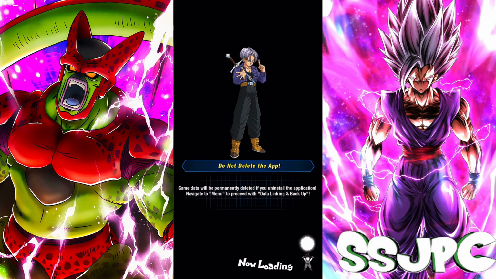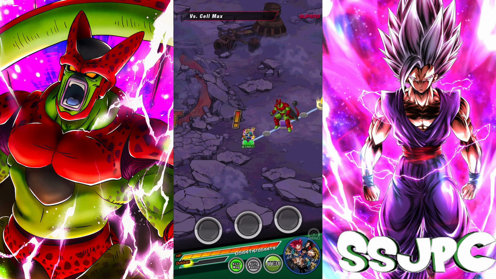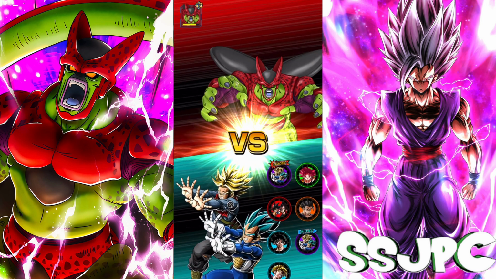Today we're doing the new challenge for the Redzone Cell Max event where you have to use one of every type. The team I'm using is a Bond, Parent, and Child team. I have the INT Super Saiyan Trunks and Super Saiyan Blue Vegeta.